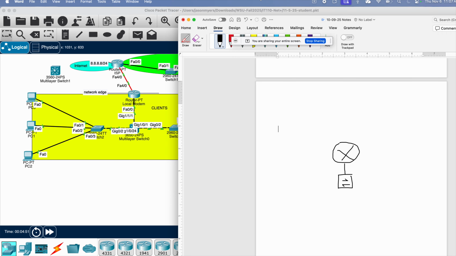The edge router is referred to as an edge router because it's going to be the dividing line between the LAN and the overarching network that is beyond.